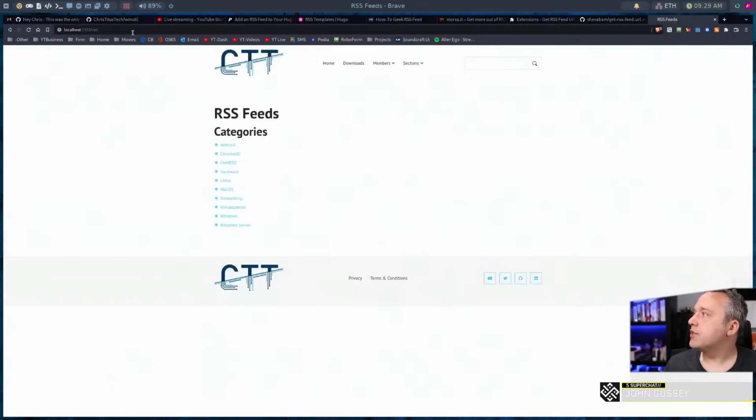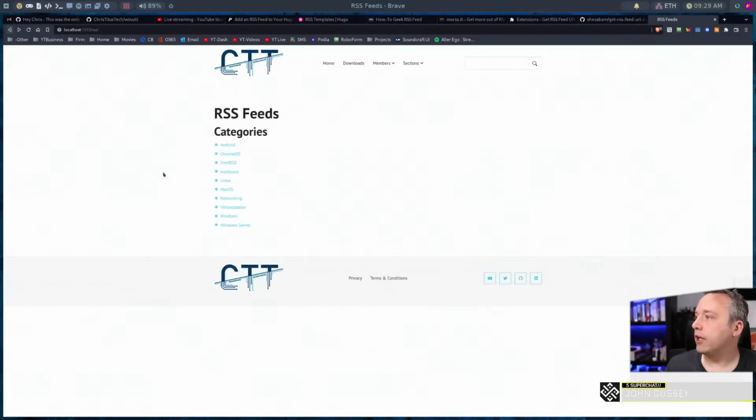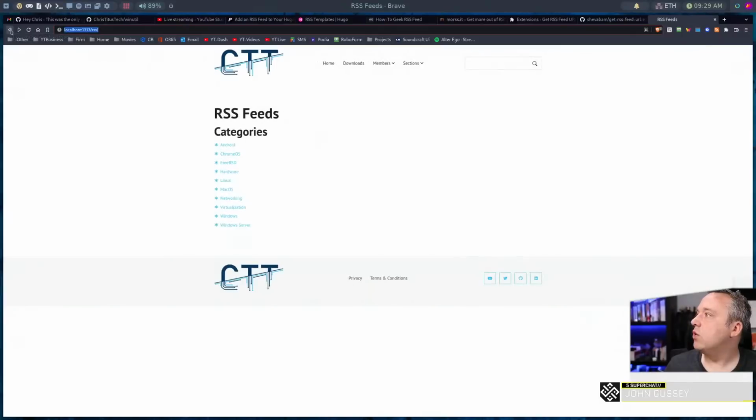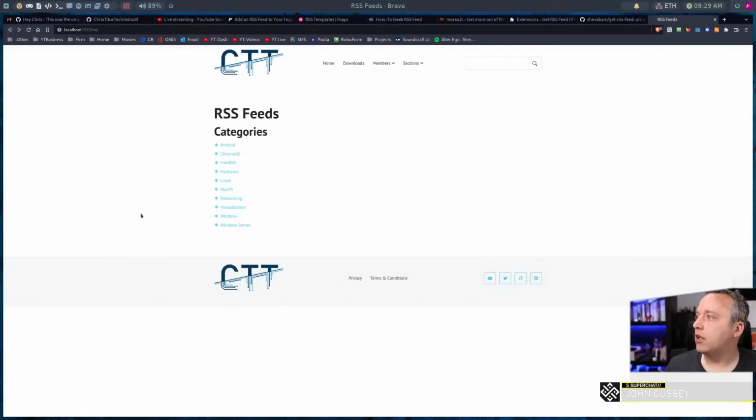And if we do RSS. Okay. Categories. Android. Oh, okay. So if you only want to subscribe to Windows content, you could actually come in here and just use this RSS feed. That's cool. Let's see how this plays out on here.